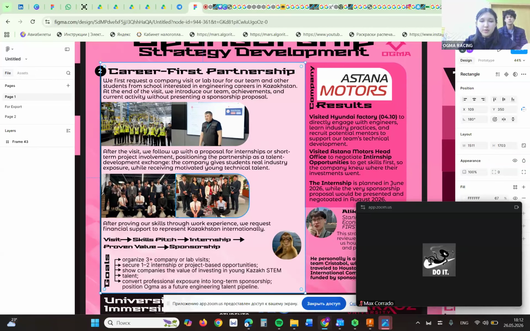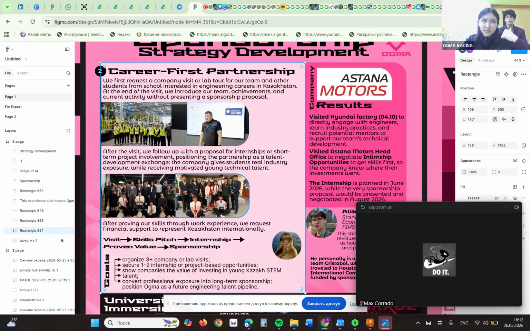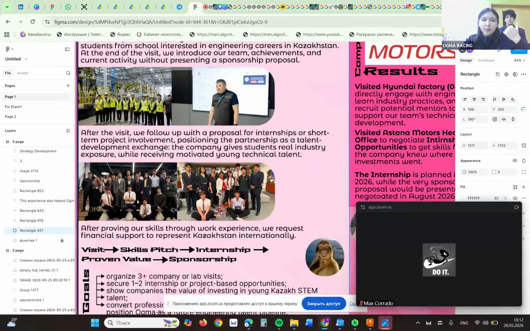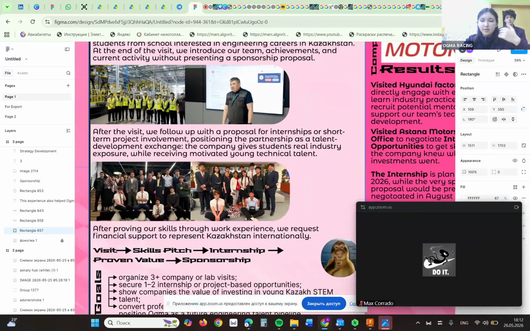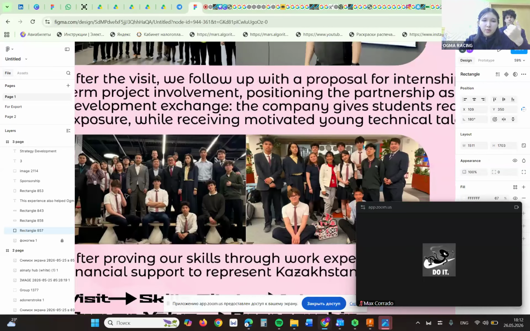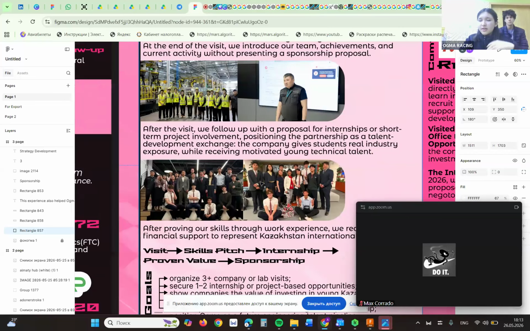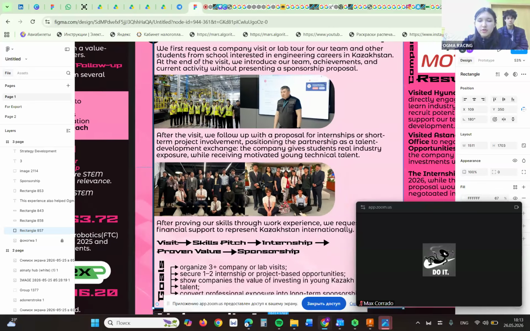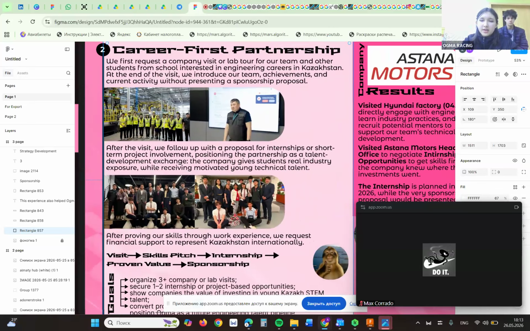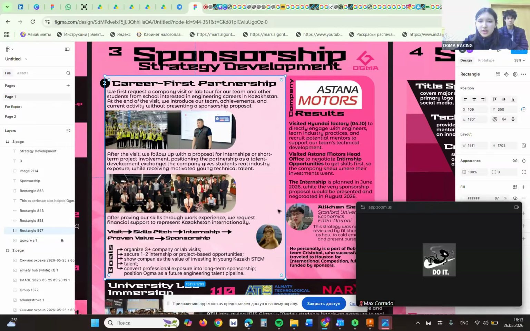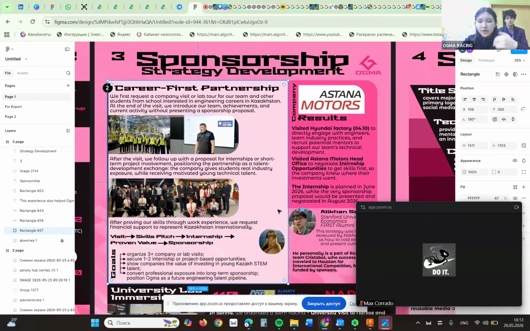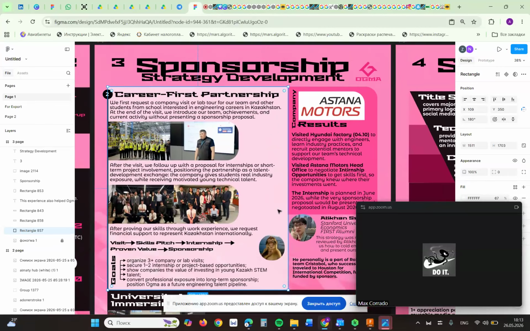We actually got an agreement last week, where we came to their main office in Mega and negotiated with their main CEO in Almaty. And they are waiting for the list of engineers from our team and our school to enter internship in June. And then we are planning to negotiate more investments. Sorry for interrupting. Thank you so much.